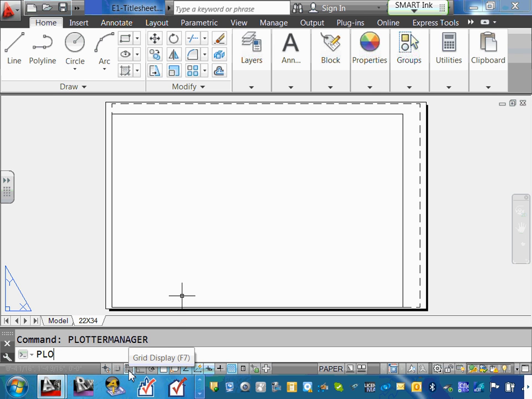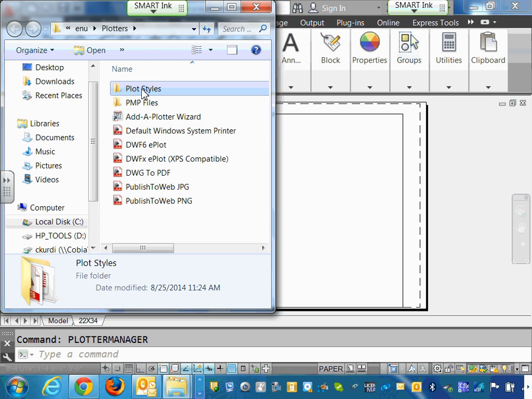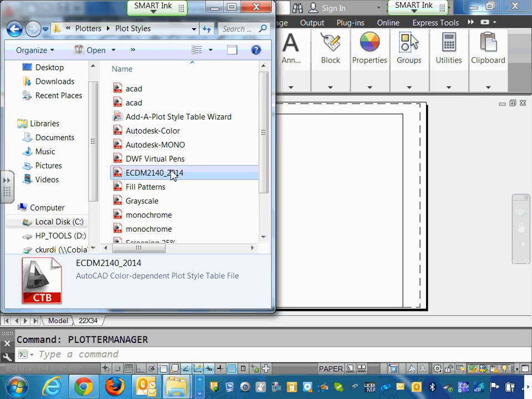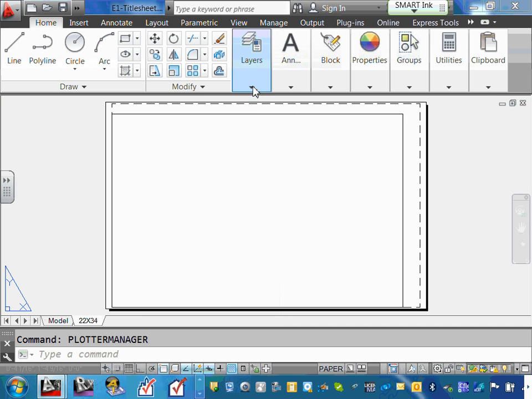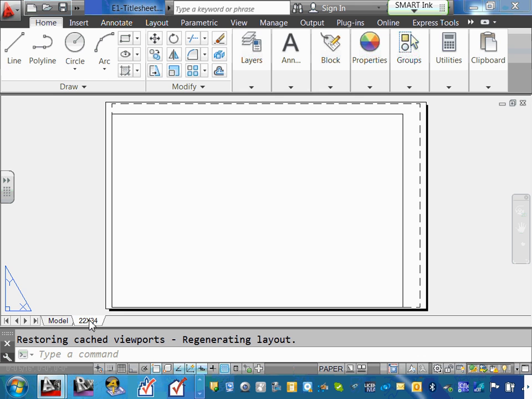I'm going to plot. This is what we did, plot manager, Brandon. And go plot manager, you remember that plot style that we dumped here? Drag it and put it in the plot style manager folder. Can you see that? Just dump it into, make sure it's in the plot style manager folder. Got it? Okay. That one, make sure you put it in the plot style manager folder.